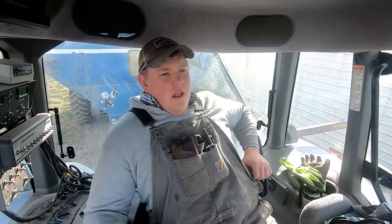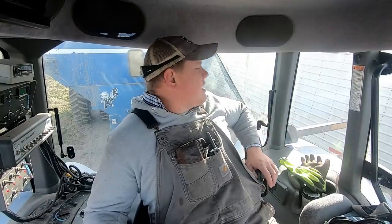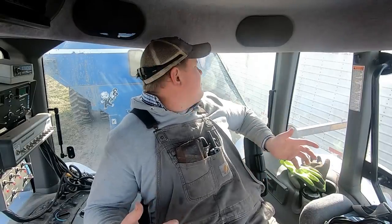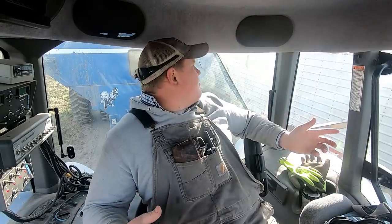What we would do in the past, since there were only two of us, is have no grain cart operator. The guy on the combine would combine a hopper load, drive it up to the semi truck, unload it onto the semi truck, and do that until the semi is full, while the other guy's taking the semi back to the bin, unloading that semi, turning around and coming back. Usually by the time you get back, the other truck is full and the combine hadn't been sitting for that long, or sitting at all.